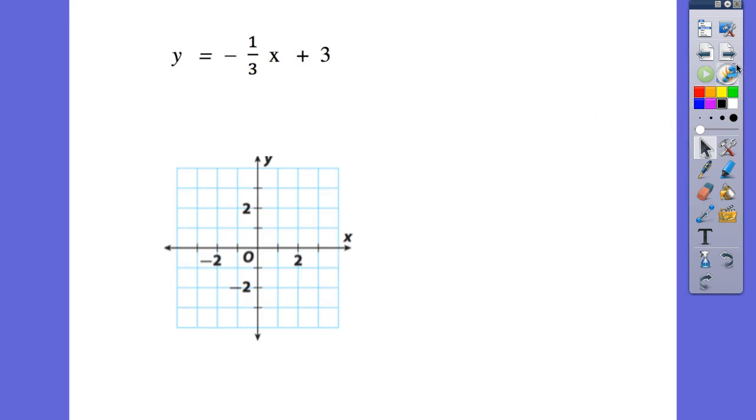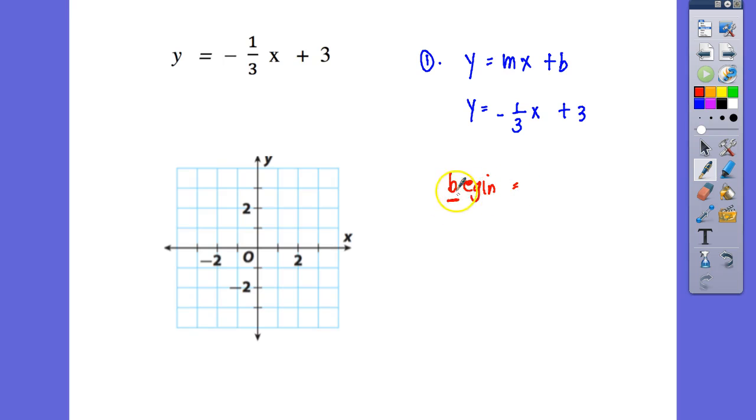All right. The next one. So again, when you are graphing a linear equation, always ask yourself, is my equation written in the form y equals mx plus b? So let's write this underneath here. Y equals negative 1/3 x plus 3. So let's see. Begin at the b value. What's our b value? The b value is the number by itself. So in this case, it's 3. So that means on the y-axis, we're going to plot a point at 3. That's where you will begin.